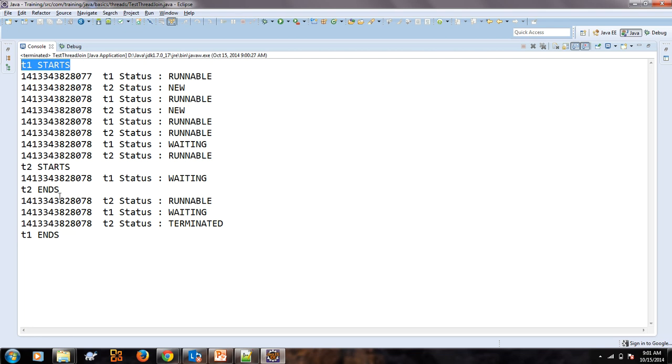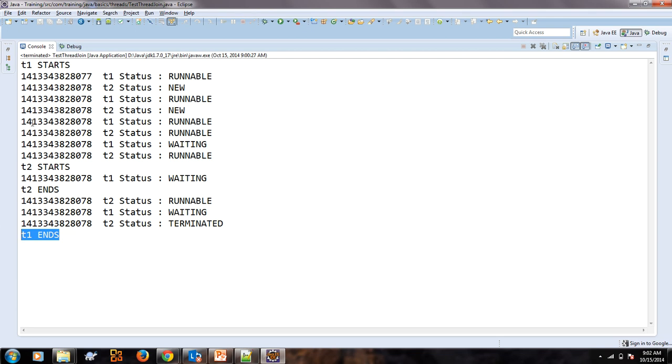T1 starts here and T1 ends here. In between, T2 starts and T2 ends, because for T1 we have said join, so it will wait for T2 to complete. T1 is still waiting, and once T2 completes, then only T1 completes. So this is the effect of Thread.join.